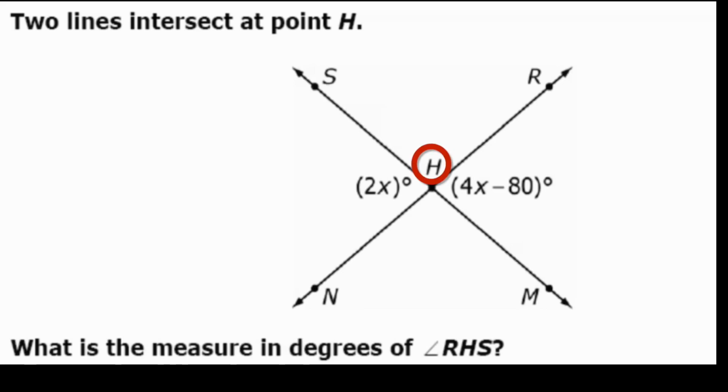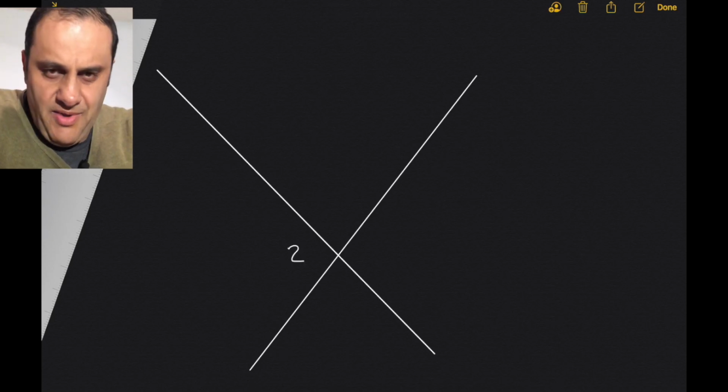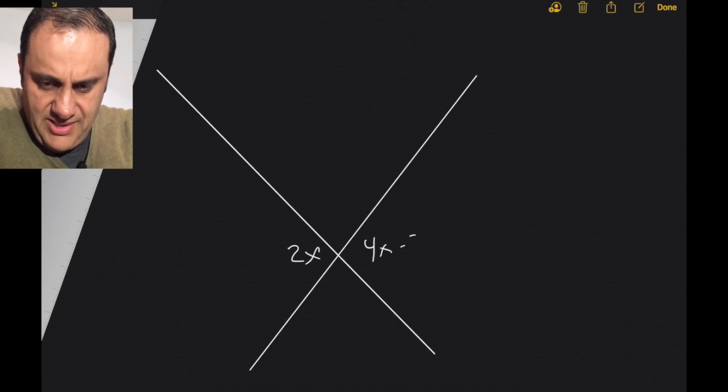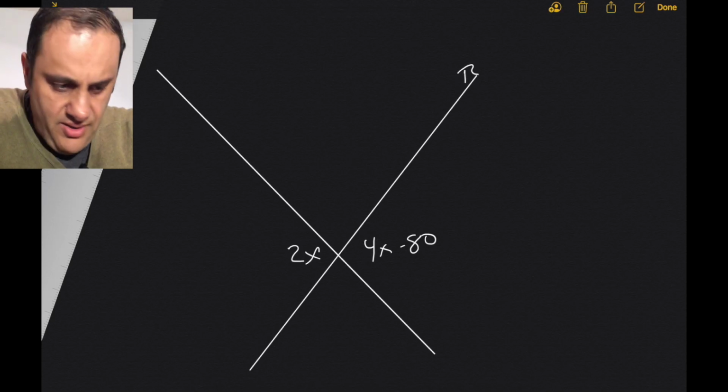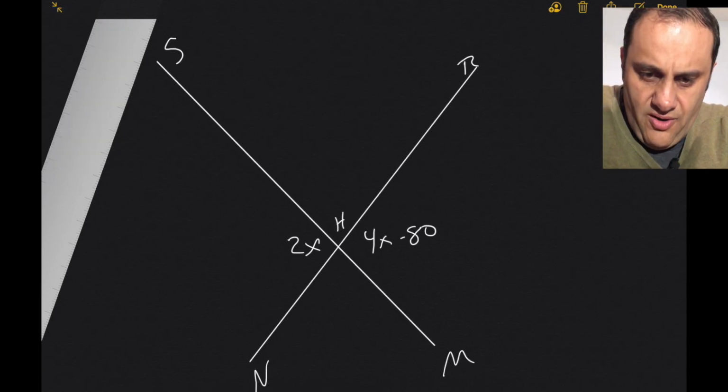Here we go. What we have here is a great question. All right, if you could look at the graph. So we have here two lines. It says this angle, anytime we have two lines, right, we have four angles. This angle is 2x, and this angle here is 4x minus 80. All right, so we have some points here. It says this is point R, this is H, that point there in the middle. And what we want to know, it says the angle of RHS, so we want to know what's that angle.